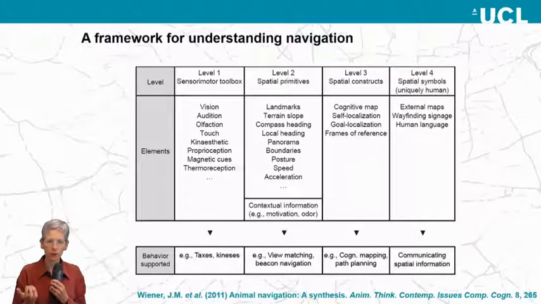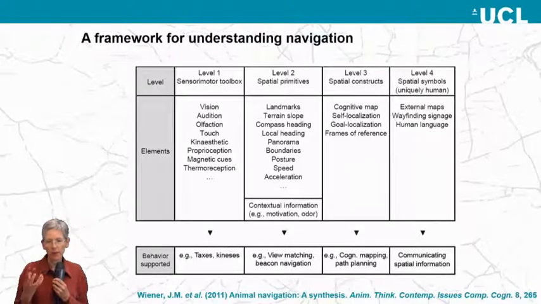So this is a collection of all the sensory modalities that we know to be involved in different kinds of spatial behaviour. So for example, vision is very important in primates like ourselves, and also turns out to be really important for many other animals such as rats and mice. But there are other things too. Olfaction is very important in many species. Touch, kinesthetic senses, proprioception, and so on. So these are the sensory modalities, but in and of themselves they're not spatial. They are just informative as to the type of information that is spatial, and that's represented by those subsequent layers in the hierarchy.